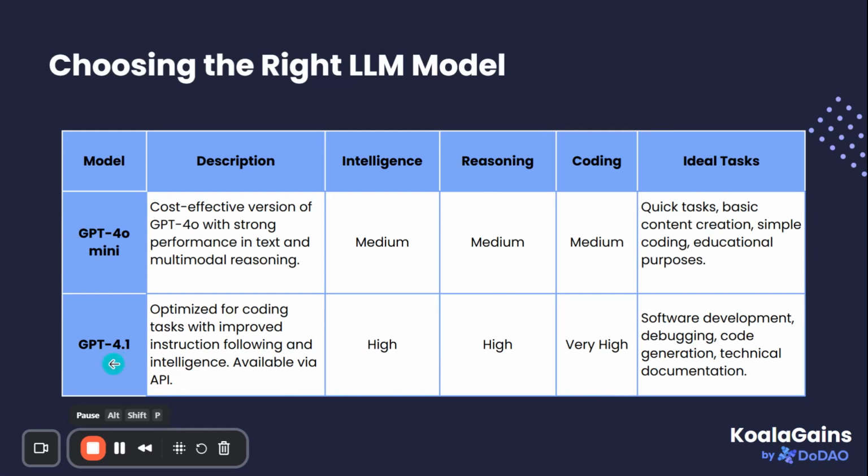Another model we have is GPT 4.1. It is only available through API, but it is worth knowing about if you are a developer. It's highly optimized for coding with excellent understanding of structure, logic, and debugging. For example, you can ask it to write a Python script that automates my email reports and get a very clean and runnable solution. It is ideal for technical projects, back-end tasks, and software documentation.